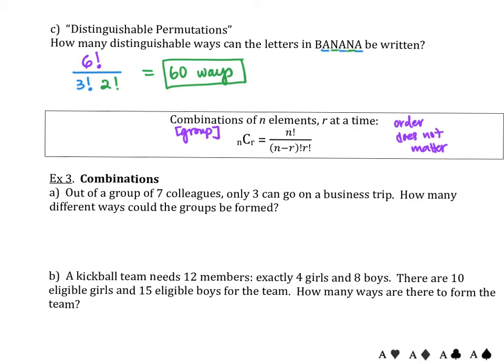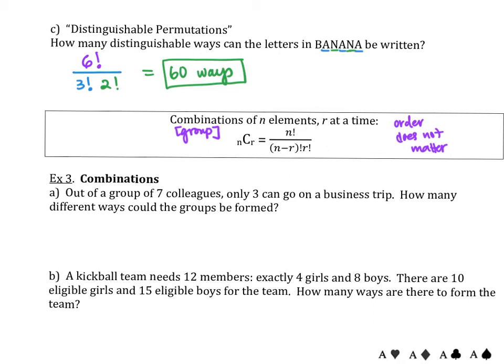Whereas in permutations, the order matters very much. It matters whether you're first, second, or third. But if a big group of people are going to go to the movies, it doesn't really matter whether you invite Joe, Anna, and Nancy, or Nancy, Anna, and Joe. It's groups. This is the formula.